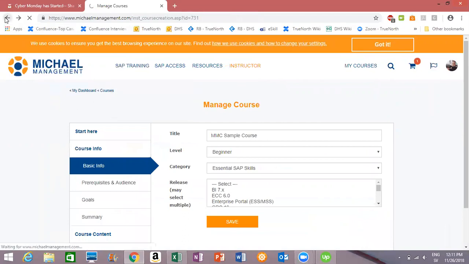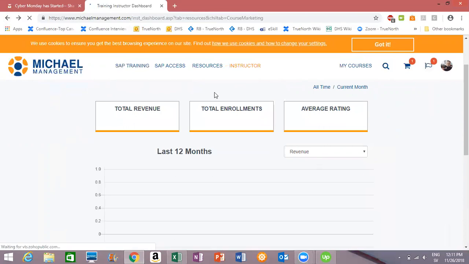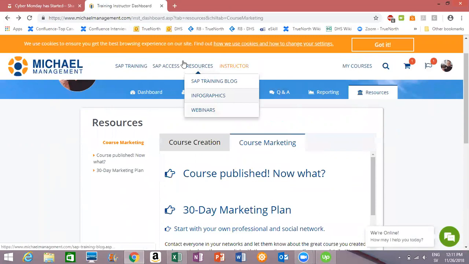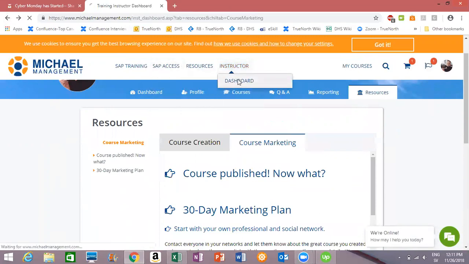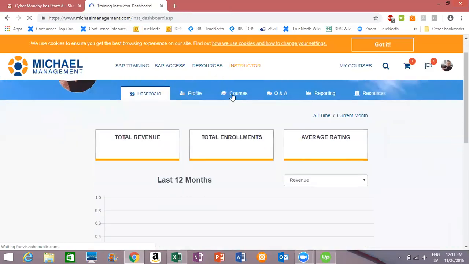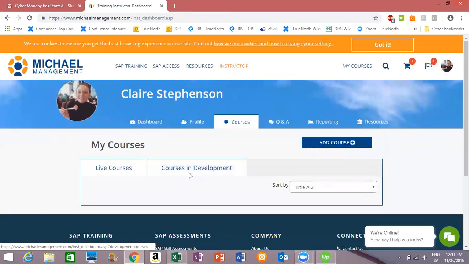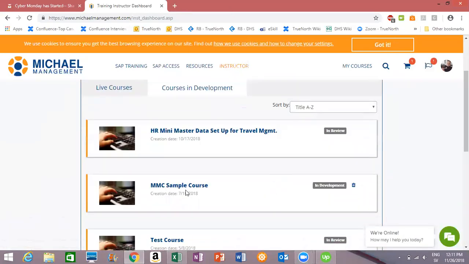And let me go back. I'll show you one more time. So adding that course is that button right there. And this will be the same thing going forward. So anytime you need to add a new course, you can go ahead and do that right there. And so I'll go back to courses. I'm not going to add a new course, so I'll just show you one that I already have.